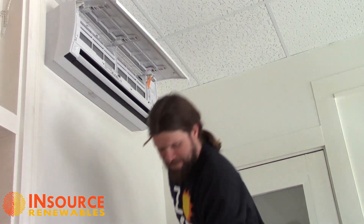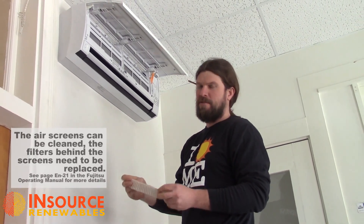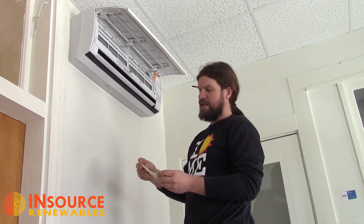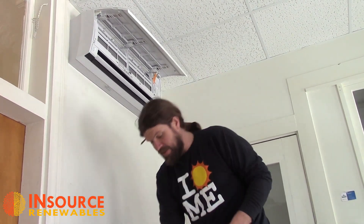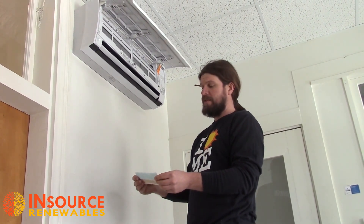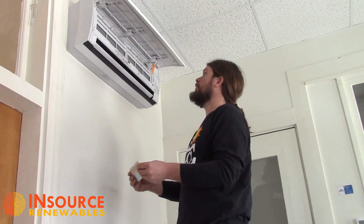We've got the ion filter out. Now we'll take the apple catechin filter out. This filter has a life expectancy of three to twelve months — it's really based on how heavily you use the unit. If it runs continuously all the time, it could be replaced every three months theoretically. It does neutralize dust, mold, spores, and some bacteria. These units do have somewhat of a history in the hotel and motel industry where neutralizing odors or killing unwanted germs would be an asset. They are, however, unnecessary — you do not have to have them in the unit and they don't affect heating or cooling performance. In fact, they do block some airflow and it does state in your manual that they may actually reduce the performance of your unit, only modestly.